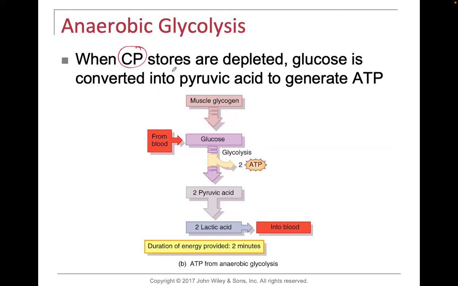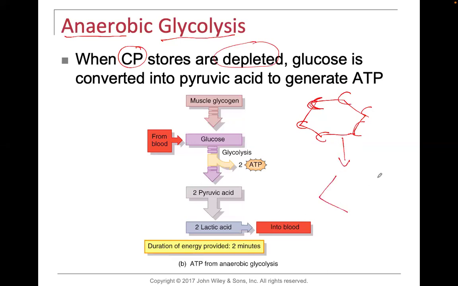But when the creatine phosphate stores are depleted, you've got no more, then we have to get energy from someplace else. We can get it from anaerobic glycolysis. Remember what glycolysis is: you're taking a 6-carbon sugar and we're going to break it down into 2 3-carbon sugars, right? We're breaking this bond here, and we're going to break this bond here. That's what glycolysis is. It's breaking down glucose. When you break down glucose into this, you get 2 pyruvic acids.